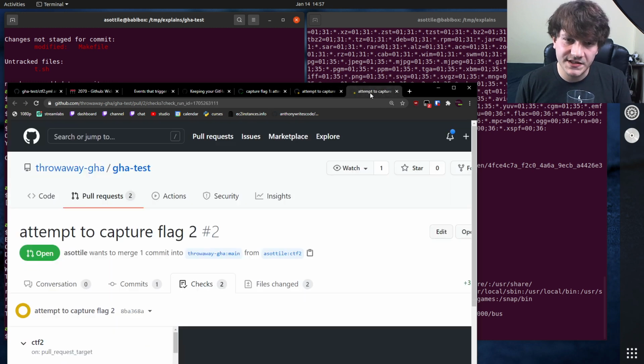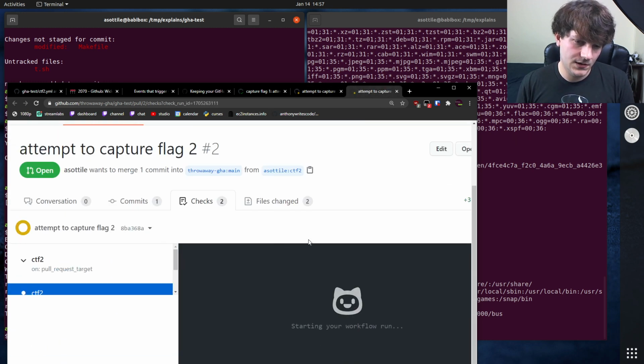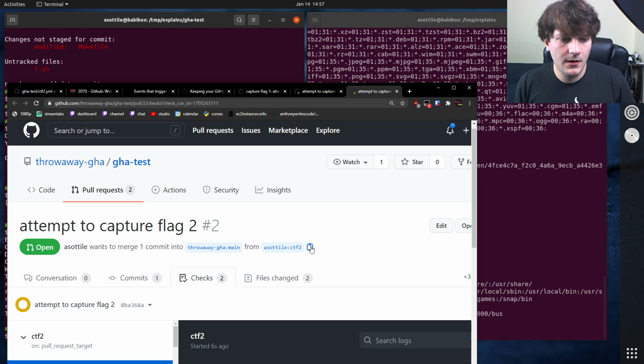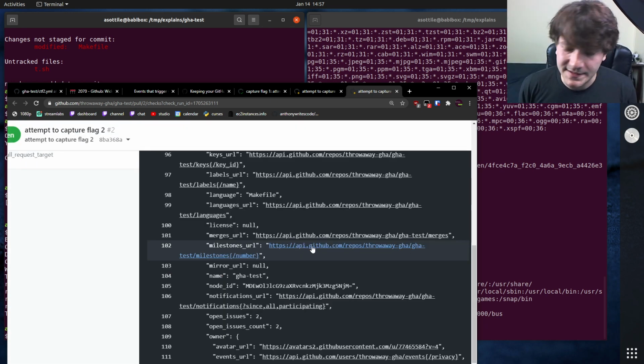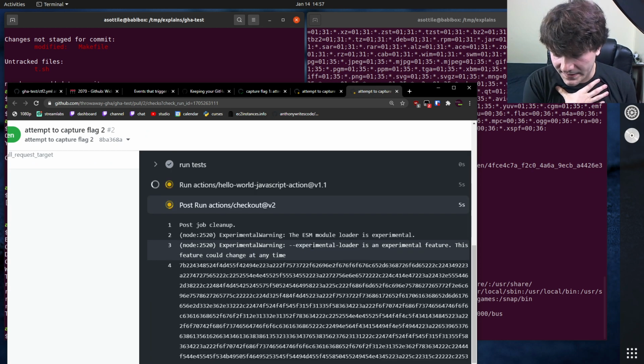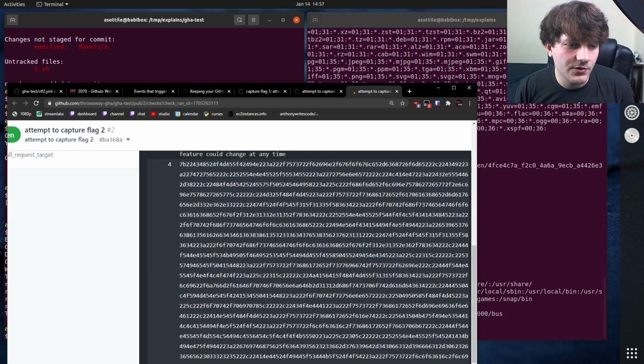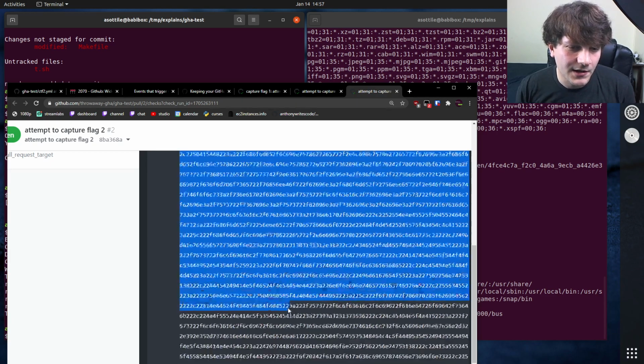Okay, so we want to look at CTF2 and see what happens here. And then I'm going to tell you about my journey in reporting this bug to companies. I found vulnerabilities in many very large companies and many very small companies. Oh, cool. So we got our environment here.